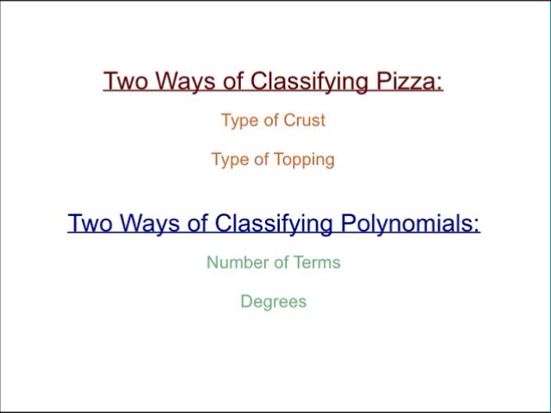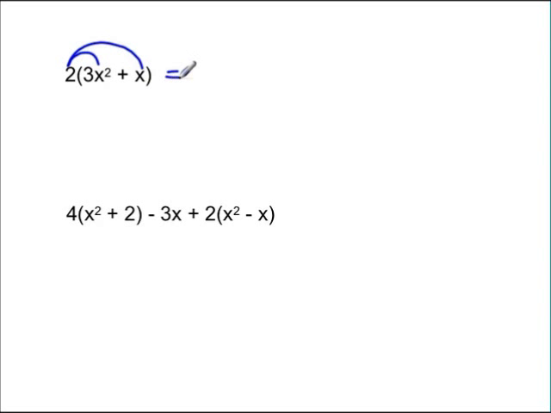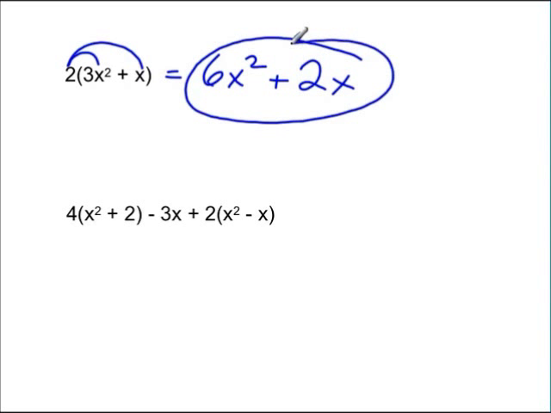The cool thing about polynomials is that we can use distribution. Let's look at an example. We can distribute that 2 to both parts of the binomial here. I'm just going to distribute the 2 like you guys are so good at. 2 times 3x² is 6x², and 2 times x is 2x. That's our answer - distribution, nothing new here.